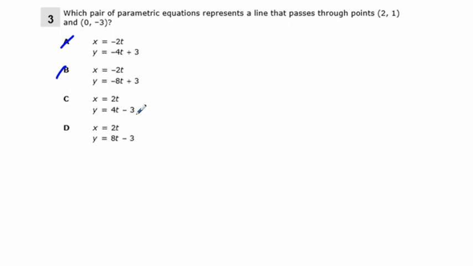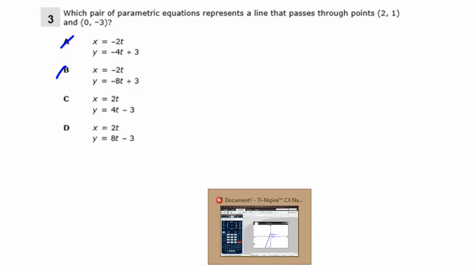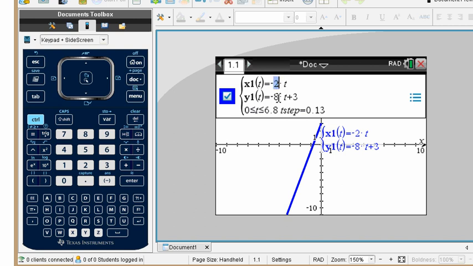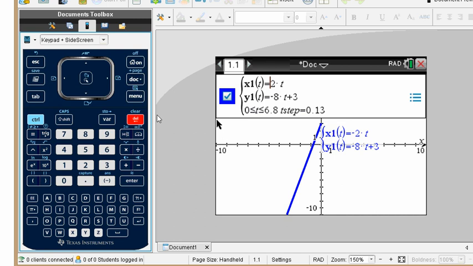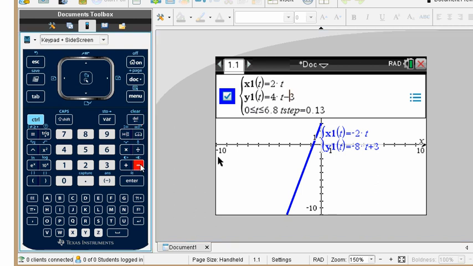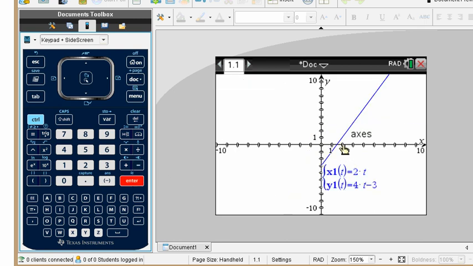And then we have 2t and 4t minus 3 here. So 2t, not negative 2t, and 4t minus 3. Let's see, I think we got 2t and 4t minus 3, enter. Okay, we get 0 comma 3. And do we get 2 comma 1? Looks like it. We can trace.